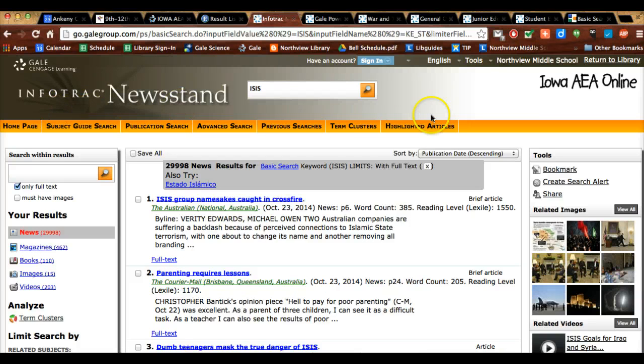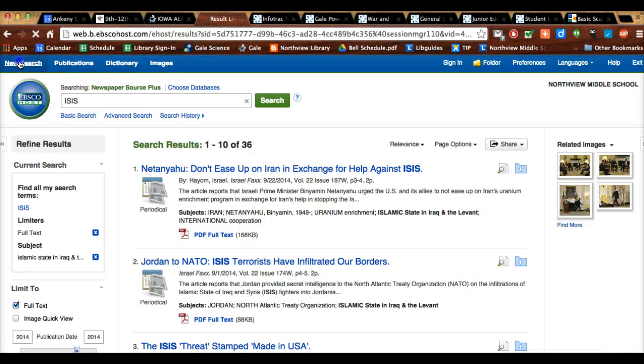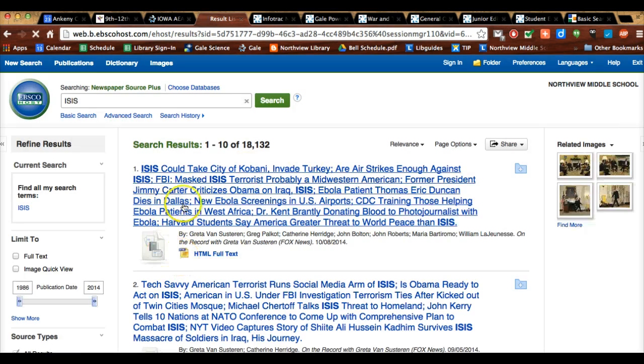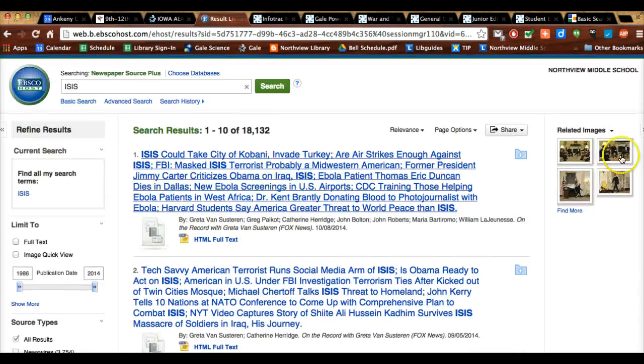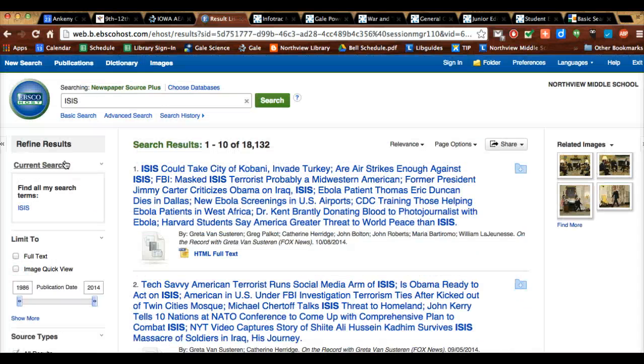I think it's a lot cleaner, and you see the home page here is uncluttered, has very clear sections to it, whereas with the EBSCO, it starts out very clear, almost to a fault, and then as soon as you search, it tends to get a little bit cluttered. Okay, it's very texty. The images are there, but I find it's just not as appealing visually.